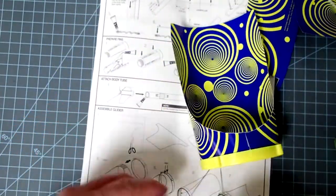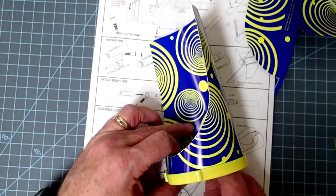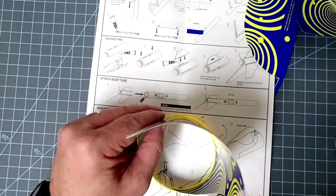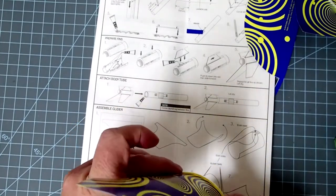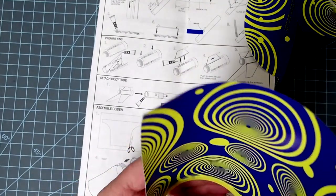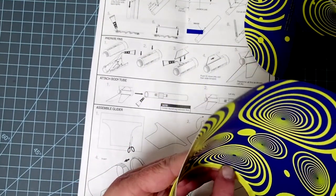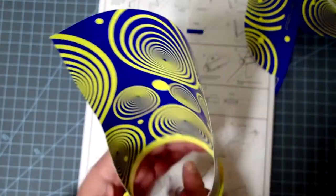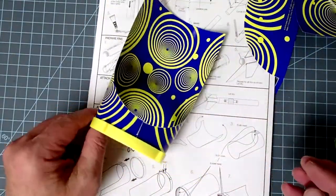Okay. Here, this is going to be easier from this side. Put it on the plastic there, and then I'm going to make sure it's still seated down, and then smooth down the tape. Alright, and fortunately, spectators generally won't be close enough to see the tape. Okay, so that's the actual glider there.